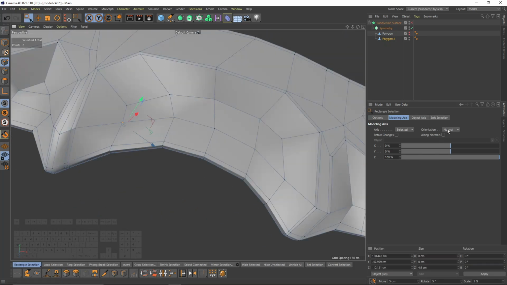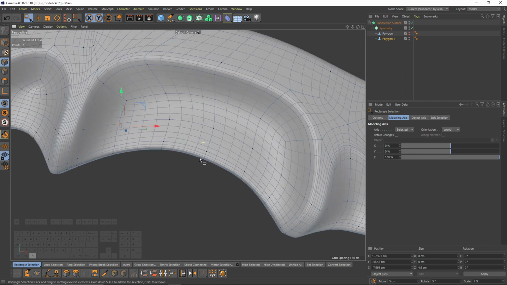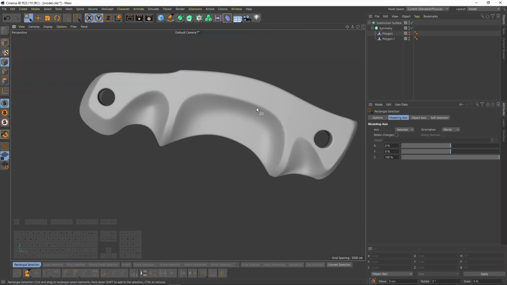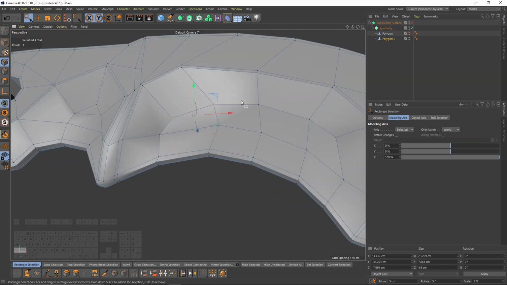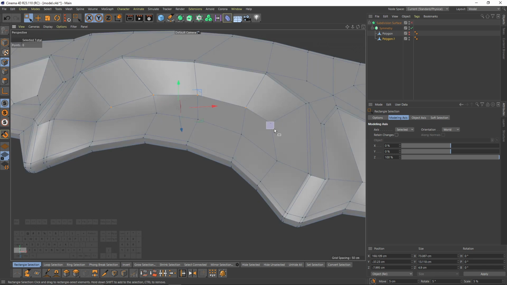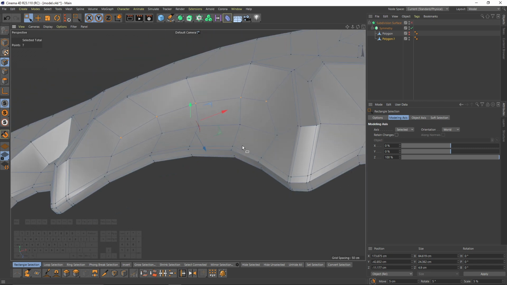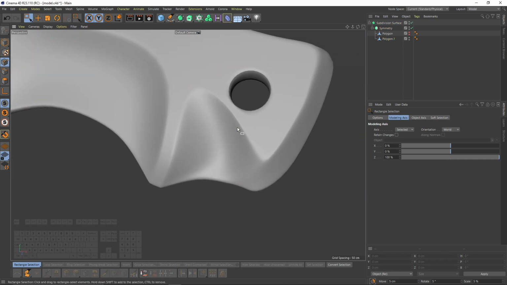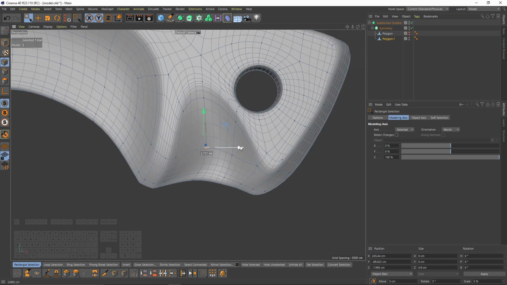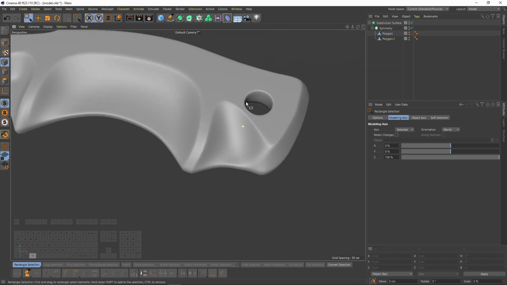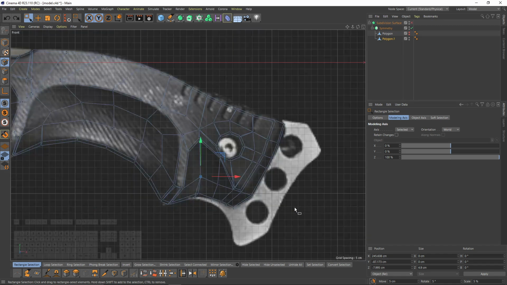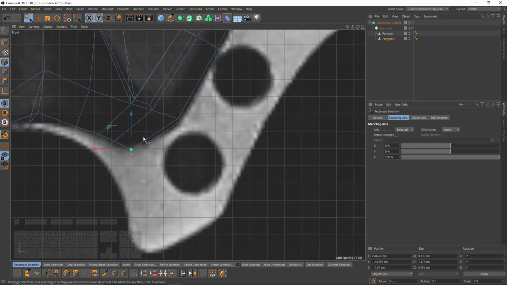And also I will move these points. And I think it is too deep, so I will move this point slightly. It's a lot better. Now I think I need to move that point. And I need to move these points to get a better, rounding result.